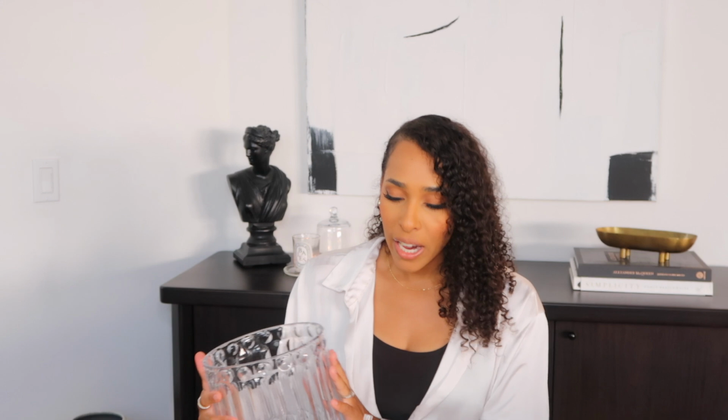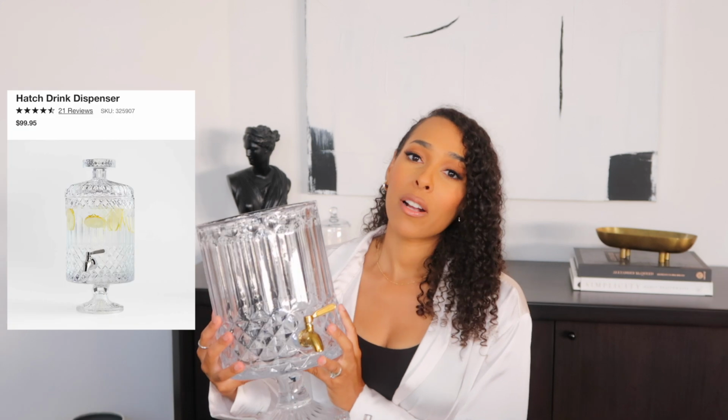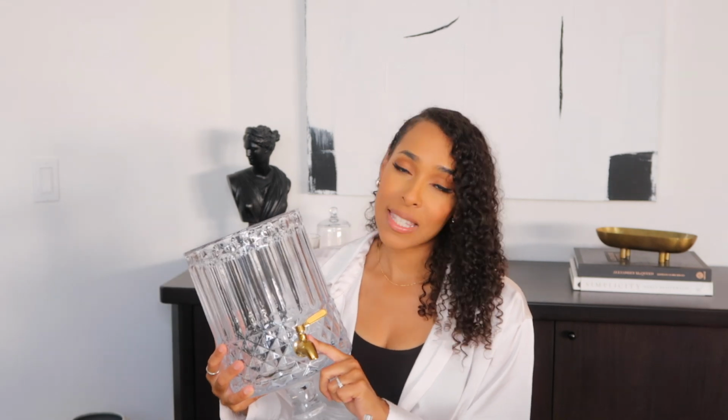And before you run over to the CB2 website, they actually don't carry this anymore, and I have no idea why. It was on back order for the longest, and as soon as it came back in stock, it was like it just disappeared from the website. I have no idea why. If you guys like the look of this one, Crate & Barrel actually has a very, very similar one. It's just the spout is a silver color instead of the brass.